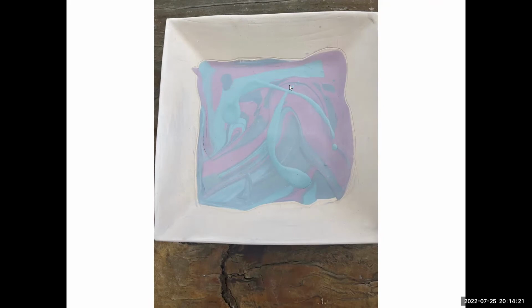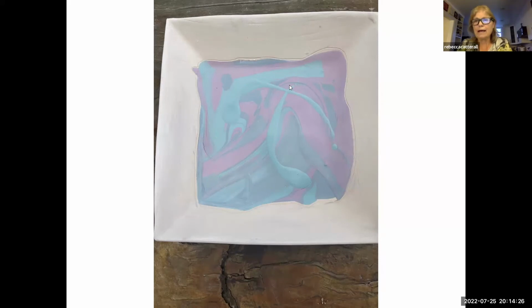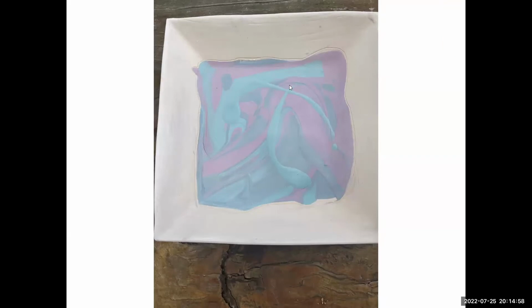Are you using like mason stains to color your slips? I have basically that. I have a lot of different stains, and some are mason and some predate mason. But basically mason stains with just the white clay. And then I do it no more than 10% for making the colored slips. The pinks and the lighter colors definitely 10%, and some of the blues are less than 10%. Nice, thank you.